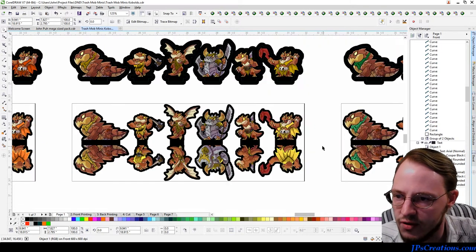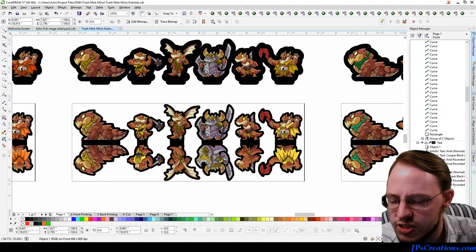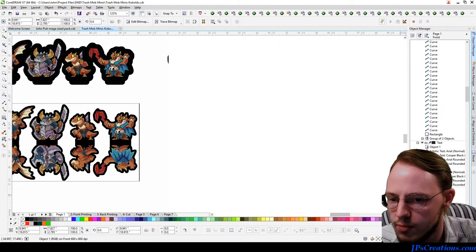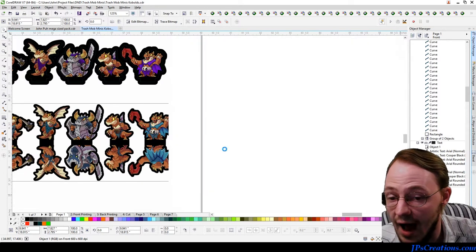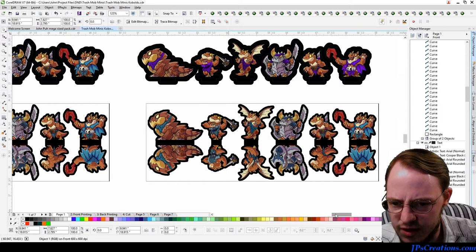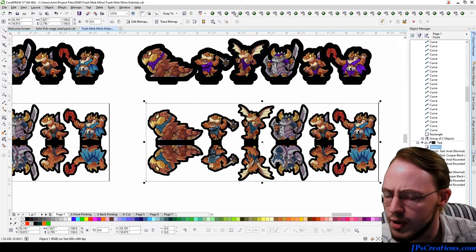As we scan across, you can see how everything just pops more. It's brighter and lighter in the bottom row, and that's the main thing I learned, is things have to be lighter than you think they are when printed.